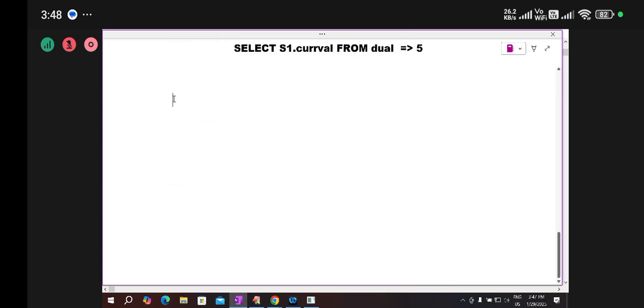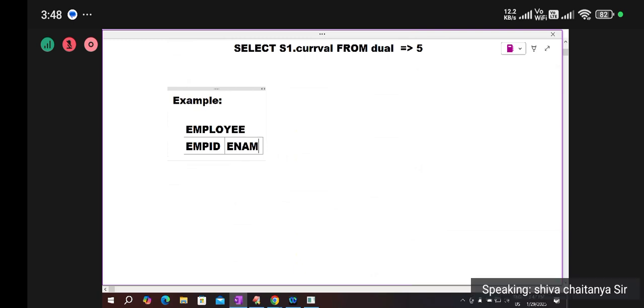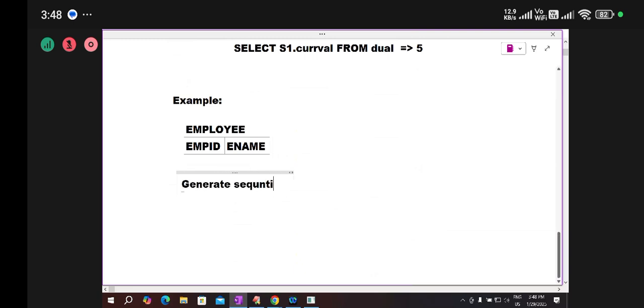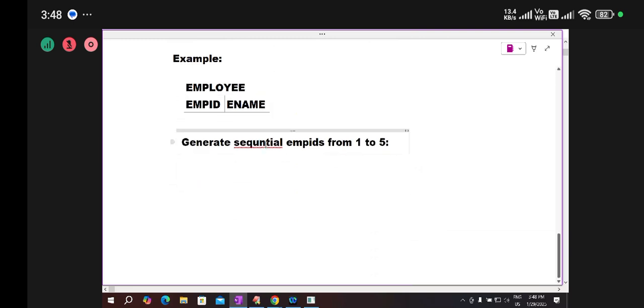Now, see one example. I want to create one table with the name employee: employee ID, employee name. Now the question is to generate sequential numbers, sequential employee IDs, from 1 to 5.